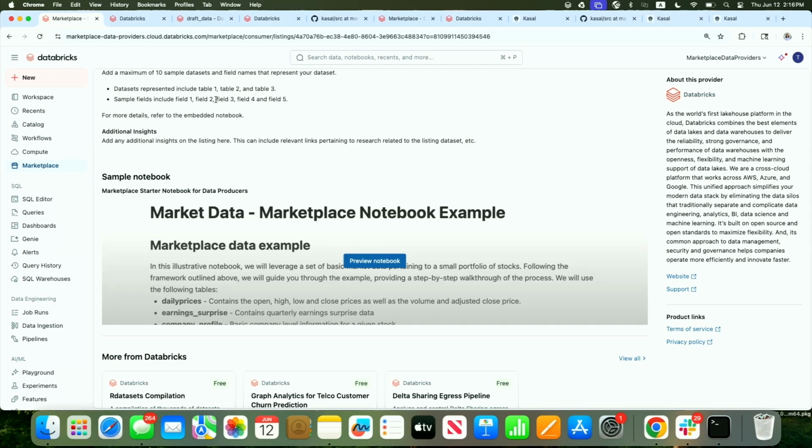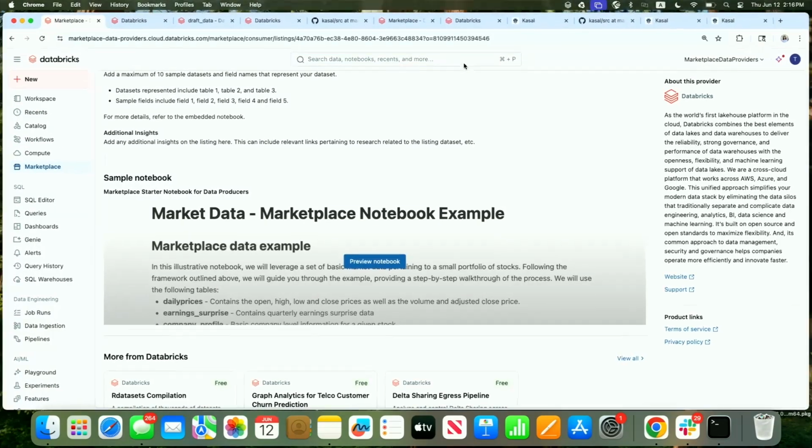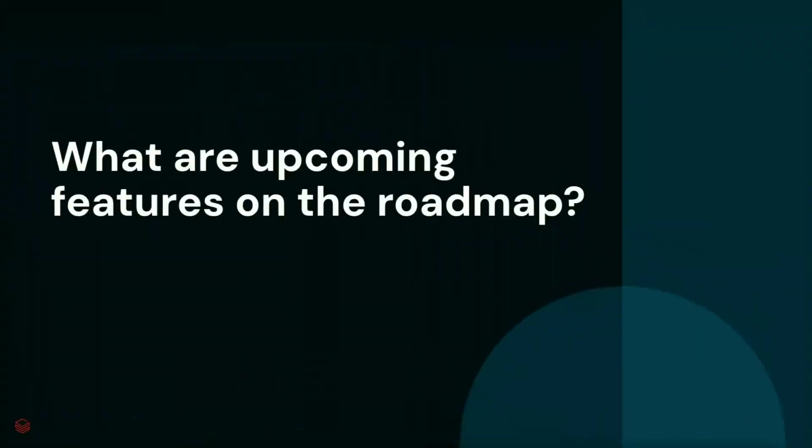Again, having the share in the right place, which I did not, would benefit it in the case that I was going for. But this is how quick and easy you can set it up. And again, these listings can be put on the public marketplace. They can be in the private exchange. So very, very fast and easy. And then I will go back to Tia to discuss roadmap items.